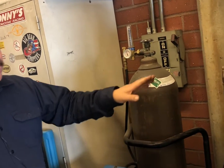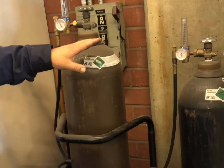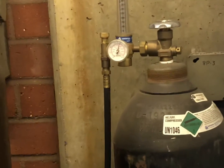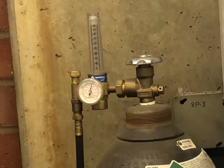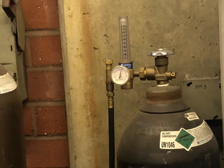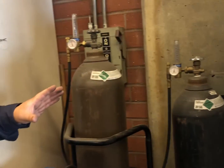Now with DC aluminum, we use helium. We use 15 CFH. And now there's differences in aluminum and there's differences in helium. You can actually run into trouble with helium. There's an ultra high purity helium, and then there's just the basic welding grade helium that you can buy. And there's difference in prices.